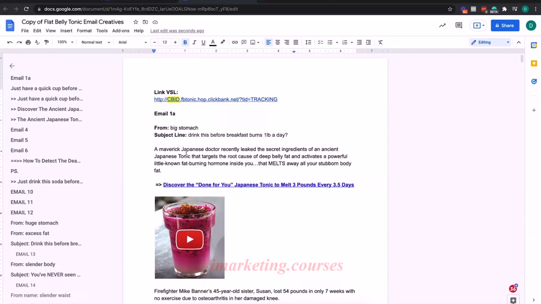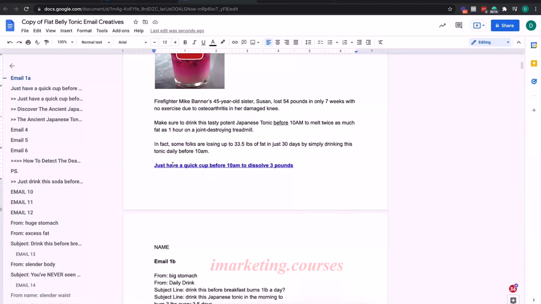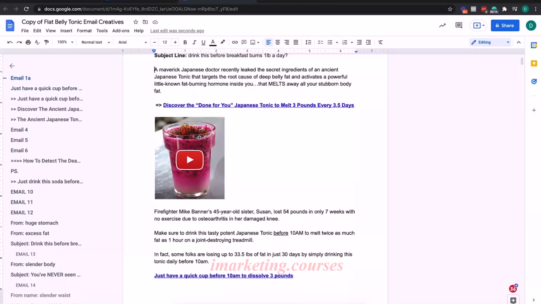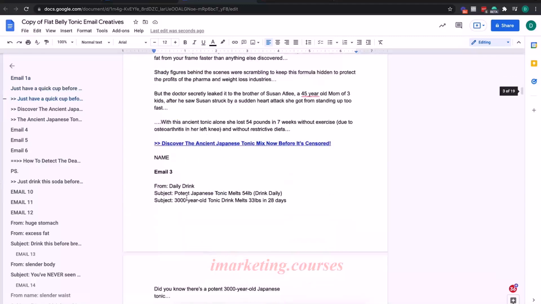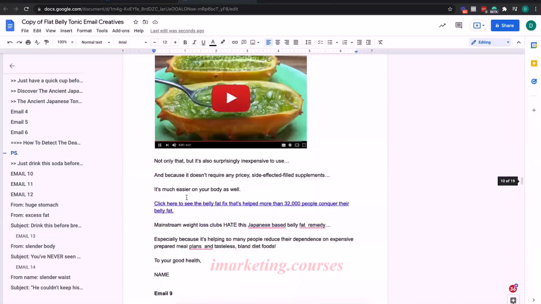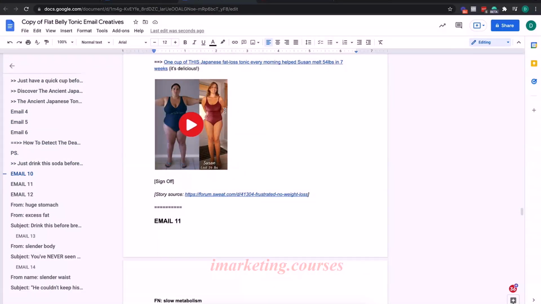Okay? Change the image, change the subject line wording. You can go ahead and use different synonyms for words. You can break up how the sentences are structured. It needs to be bare minimum. I like to go and create my own emails from scratch, so it's not the same. But I will go ahead and use their templates or their swipe files as a template for mine. So I won't necessarily use their images. Like I'll scroll through and look at their images that they have, right? And I won't necessarily use them.